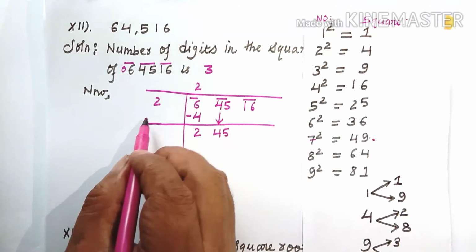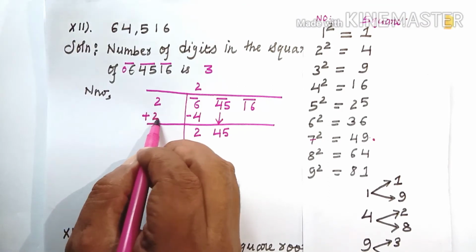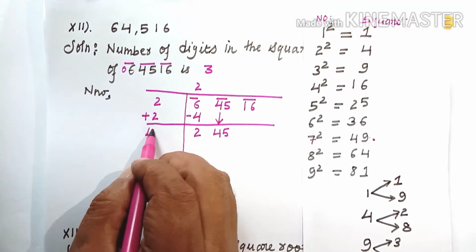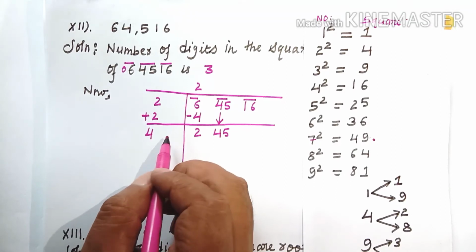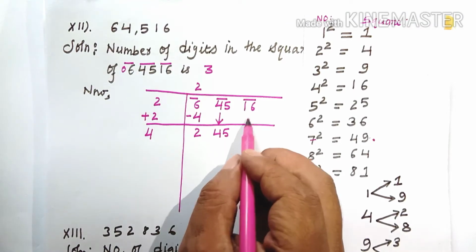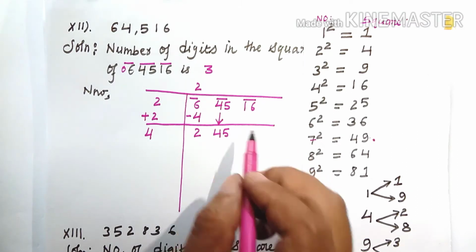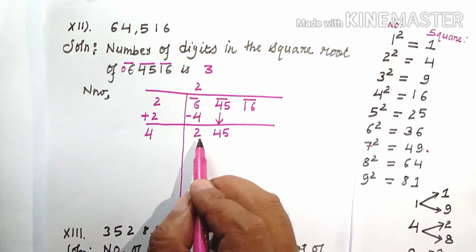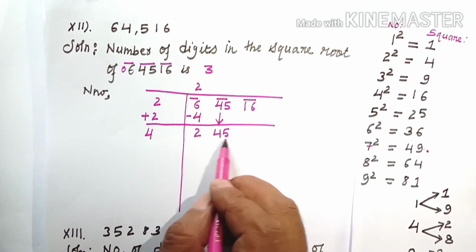Here, yes, we need to take double. So 2 plus 2 equals 4. Keeping a space here. Now we don't need to check the unit place here. Why? Because I still have to bring down one more period. So here you'll have to take a number closer to 245 or equal to 245.